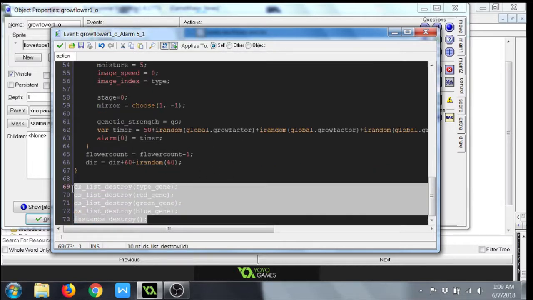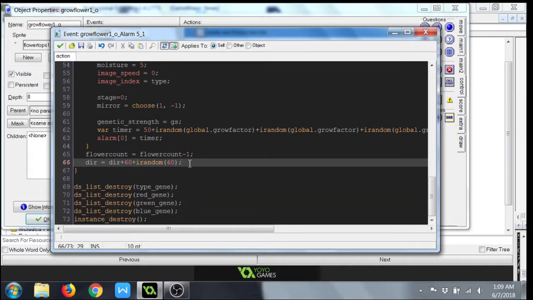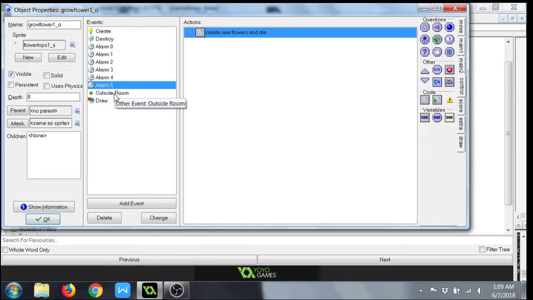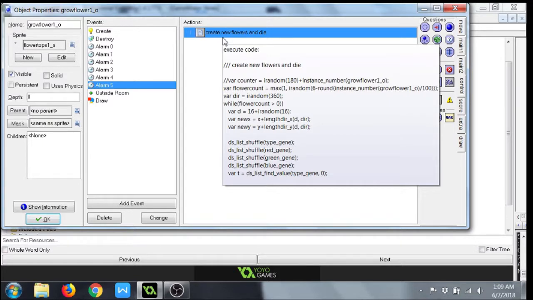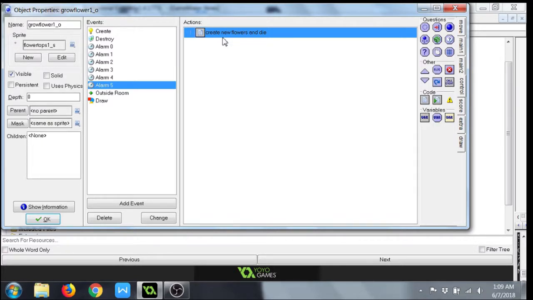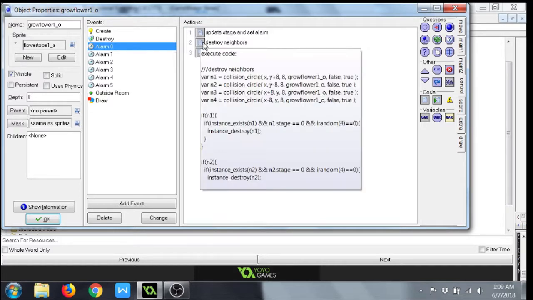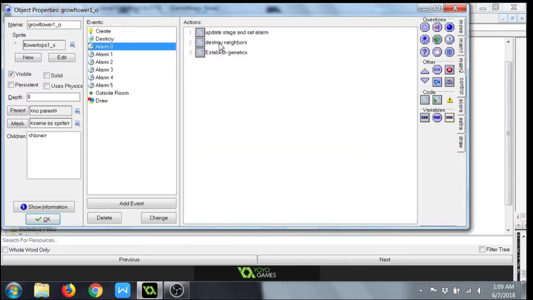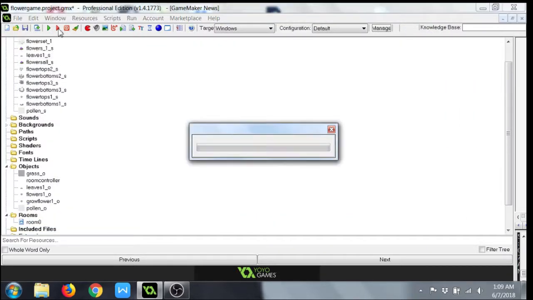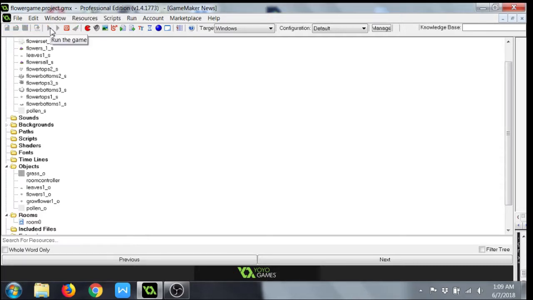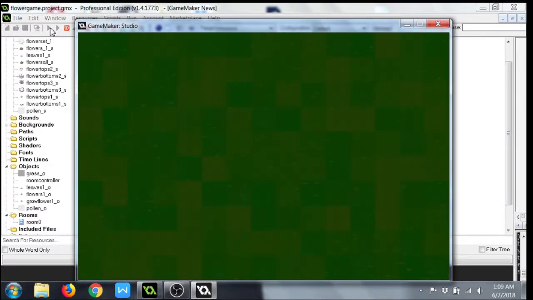And then what this does is it cleans up the code. It makes sure that these lists that we created get deallocated. We no longer need them, so they get destroyed. And I had that in this step when the flower dies at the end of its life. However, as you can see here, there are other steps that might destroy flowers. So we need to just make sure we free up the list memory of those. So that change will either break this or make it work. I'm just going to run it and see what happens before we try anything else. Catch it now before I do something embarrassing.